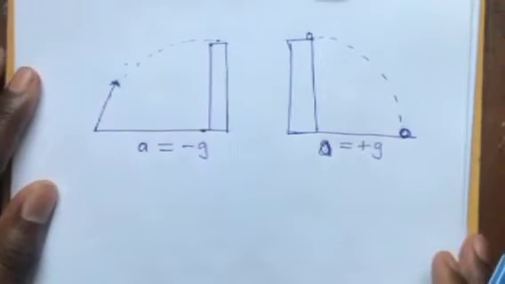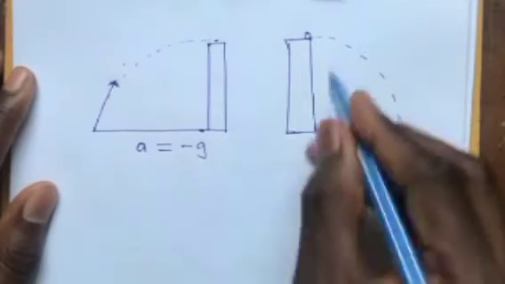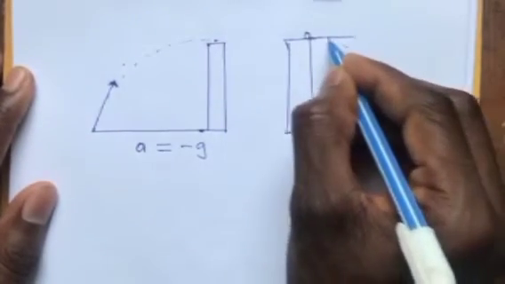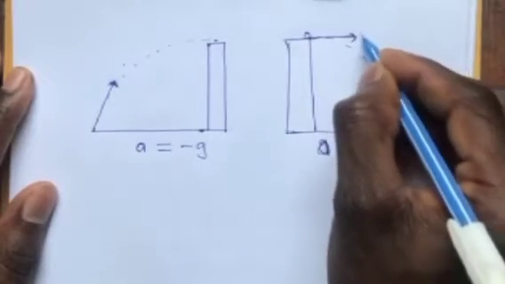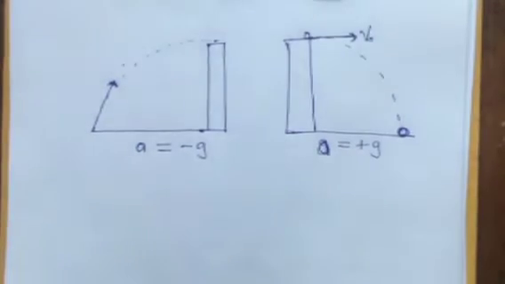Reason being, the object is not moving in the y-axis. It is moving with an initial velocity which is pointing horizontally in the x-axis. We say v initial in the x-axis. That is the second type of diagram that you have to be very careful of.